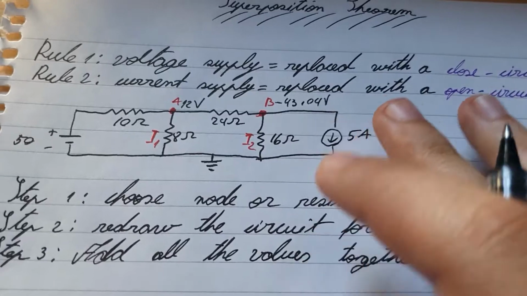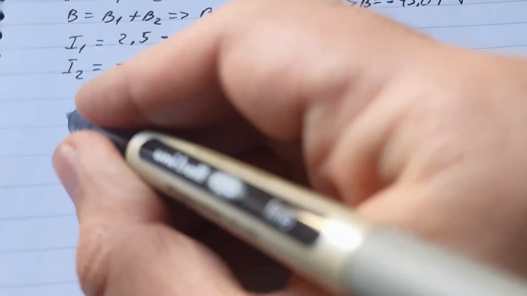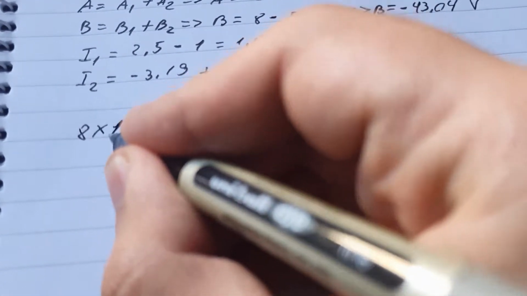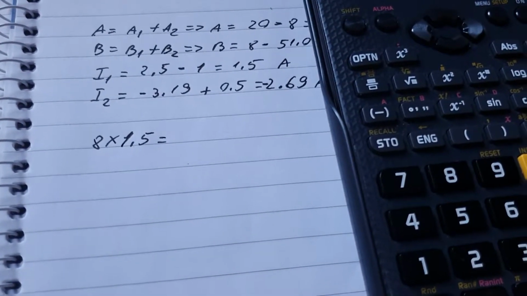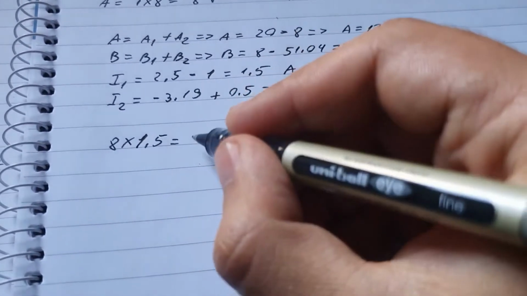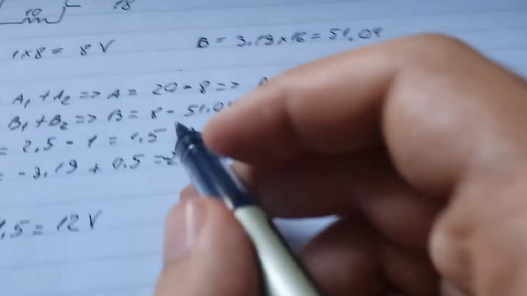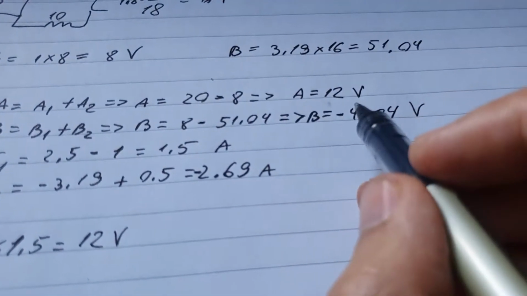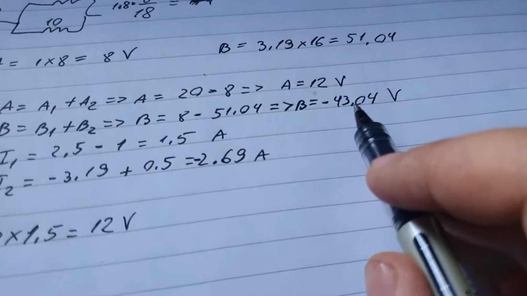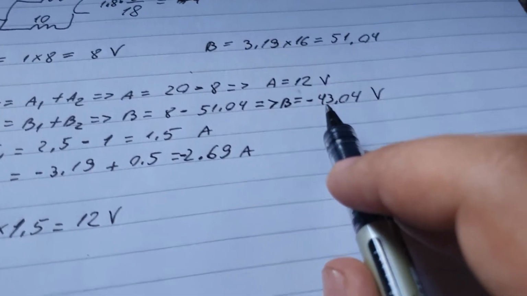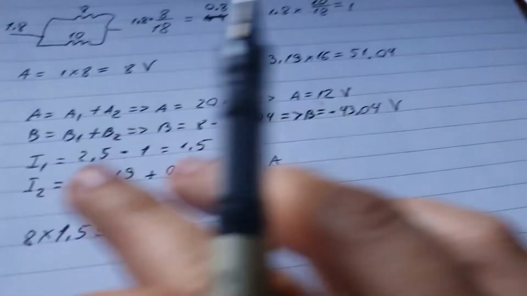We got 8 ohms in here, and we got a current I1 being 1.5. So if you do 8 times 1.5, this one is 12 for sure, isn't it? 8 times 1.5, 12 volts. So there you go. So for the first one, A, it's correct. It matches. However, we also need to do it for the value B as well. And if the value B matches as well, that means we did the entire process correctly.